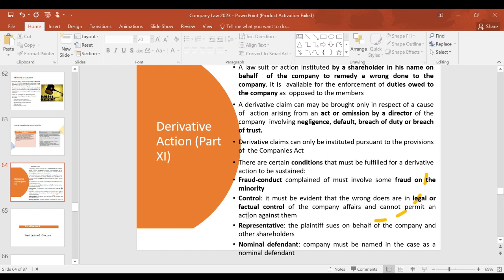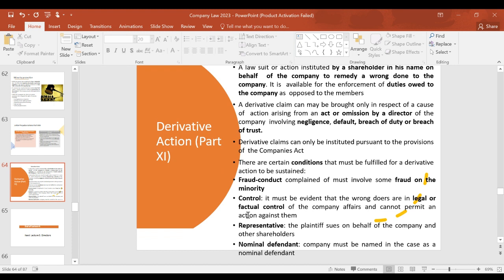We also say that the proper plaintiff to go to court is the company itself. However, in a derivative action, a plaintiff can go on behalf of the company, and that particular plaintiff can be a shareholder. They are only representatives of the company, and they are not launching this claim on their own for their own benefit. So it's not for the shareholder to benefit, but on behalf of the company and other shareholders. There can be a section or a part of minority shareholders who are complaining of an action which has been done to the company.